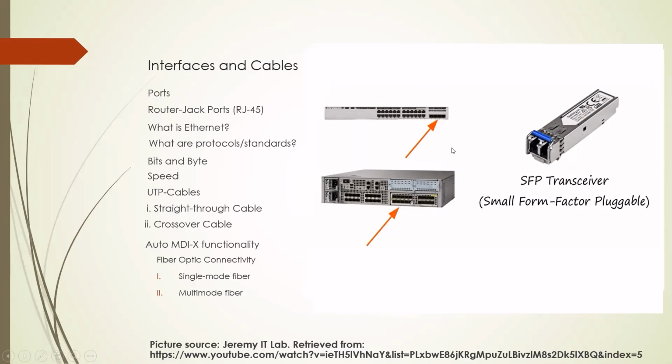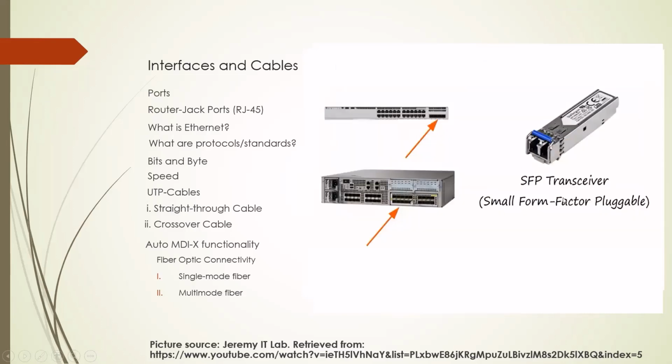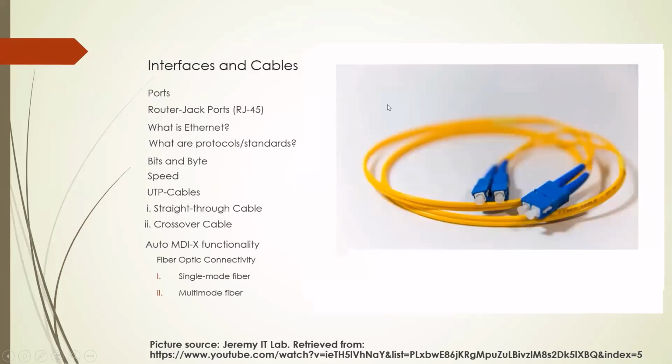Once you slide it into the slot, you can now use the fiber cable, which comes as a pair, one for transmit and the other for receive. This is what you slide into the SFP connector so that you can communicate. So in order to communicate from one router to another router, all you need to do is buy two of these, slide one into a slot on one device, and the other into the slot on the other device, then take your cable and plug it between both devices. With that, you have fiber optic connectivity.